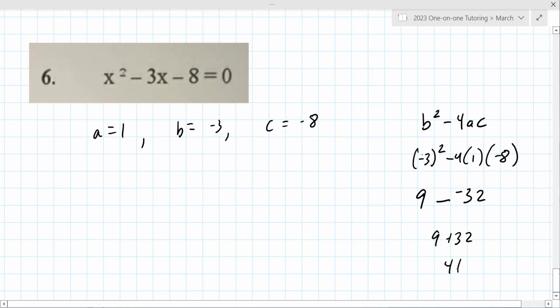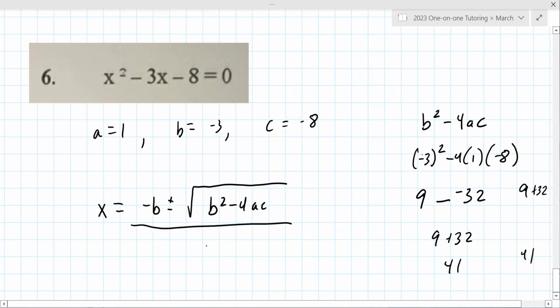Okay. I see the error. I only had one minus symbol. Yeah, but you might want to say, hey, I like looking at it as -4. So -4 times 1 is -4 times -8 is +32. Then it's 9 plus 32, which is still 41. You saw me mention this over and over again in the beginning. Most of the mistakes are made under the square root. That's where most of the issues occur.